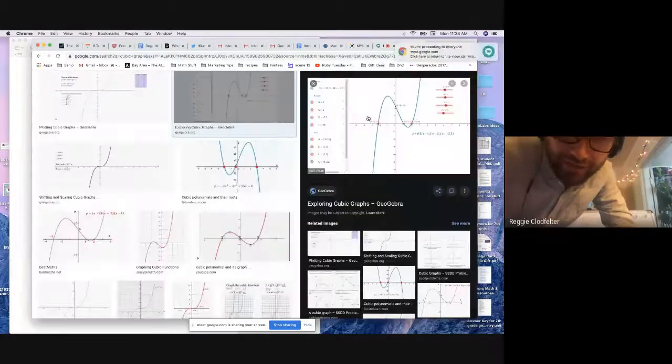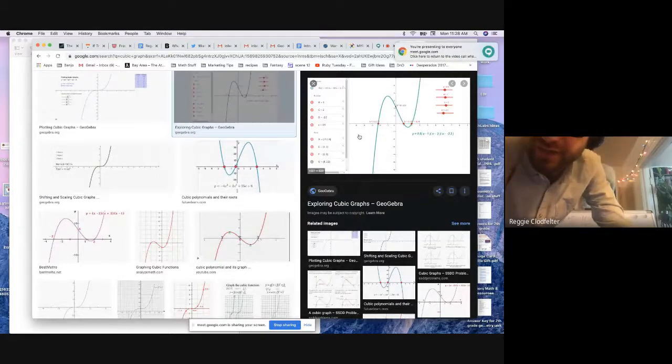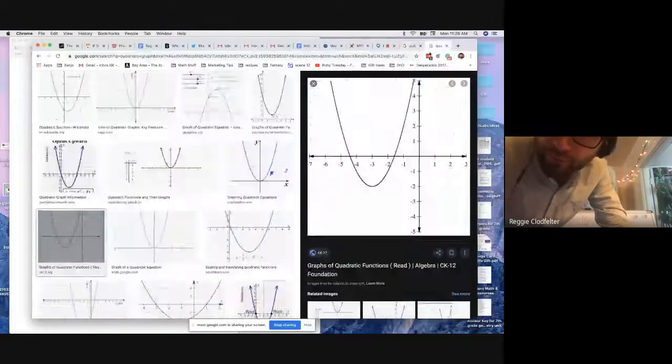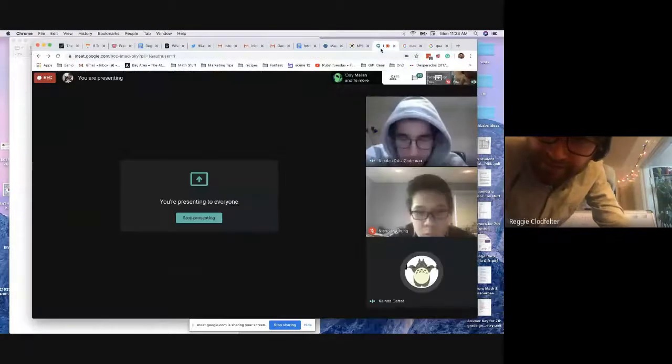So, Kanan, to answer your question, the degree is equal to the number of solutions. For example, if I drew a straight line through a cubic, which has a degree of 3, there'd be 3 points of intersection, right? If I drew a straight line through a quadratic, there would be 2 points of intersection. So the degree is equal to the number of solutions. Does that make sense?